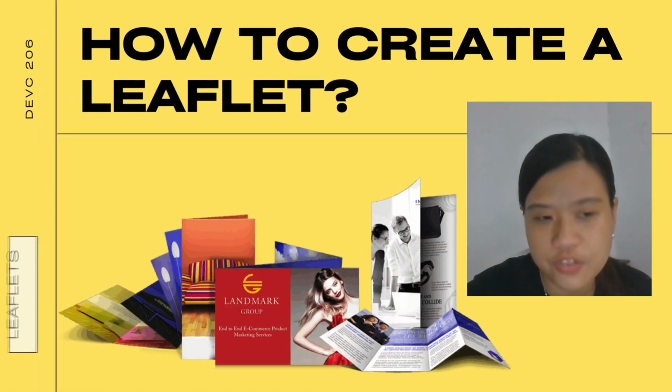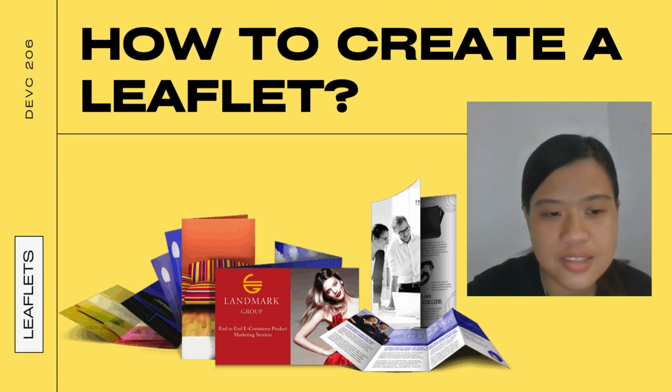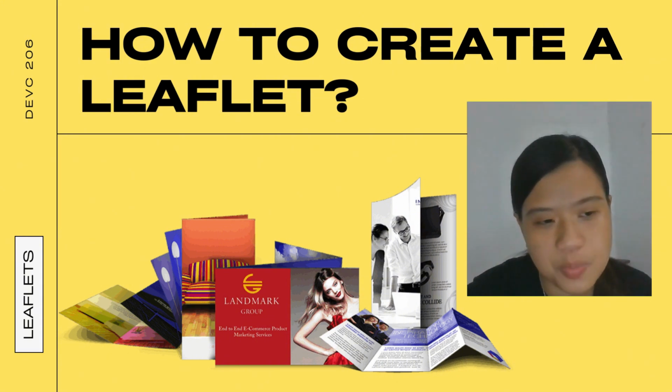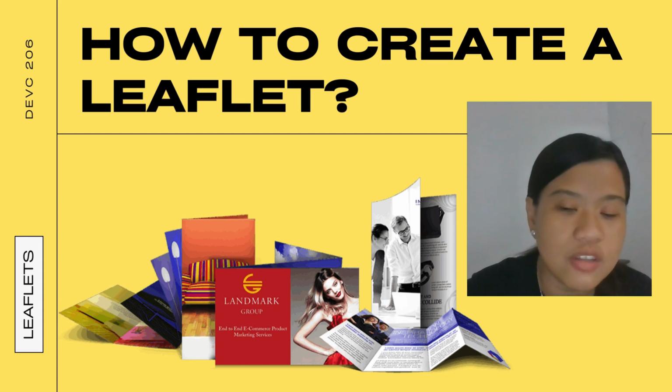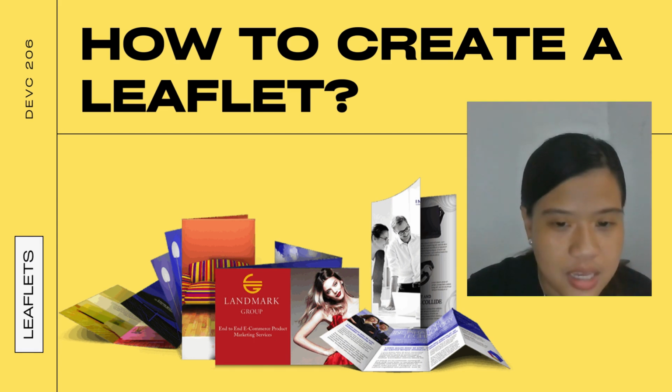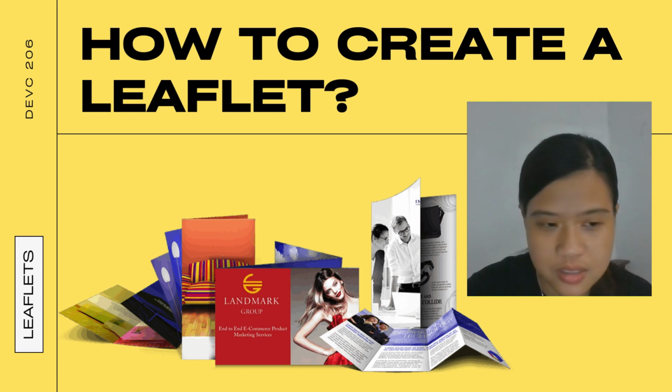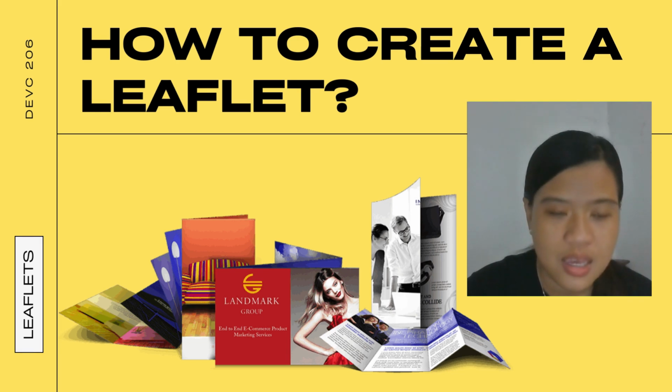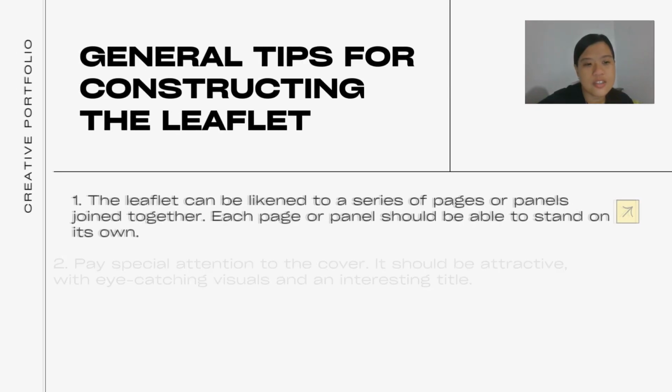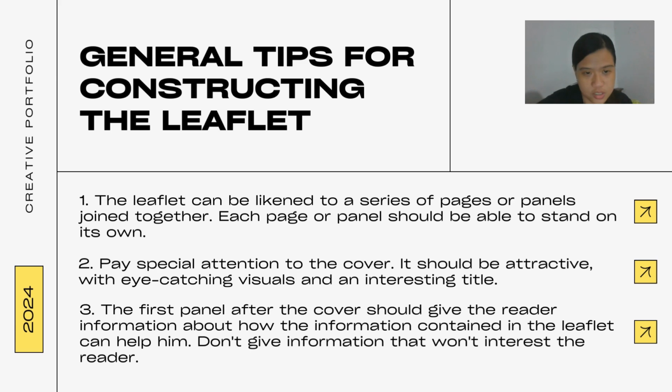How do we create leaflets? A leaflet provides a sizable surface for printing various types of content. Generally speaking, a leaflet is best used when you want to convey a lot of information to the reader clearly. It is frequently used to disseminate information, but it is also used extensively to advertise events and new products and services. Instead of just drawing readers' attention, a leaflet aims to go deeper into a specific topic. So let's talk about the general tips for constructing the leaflet.